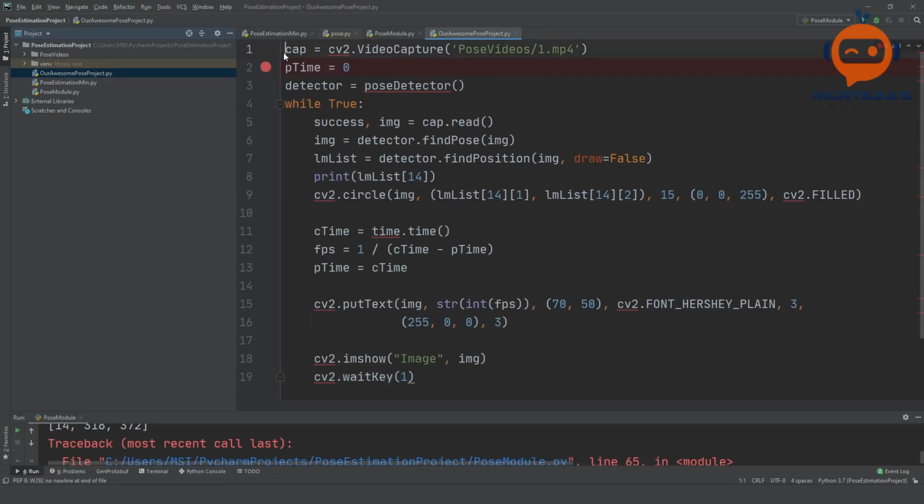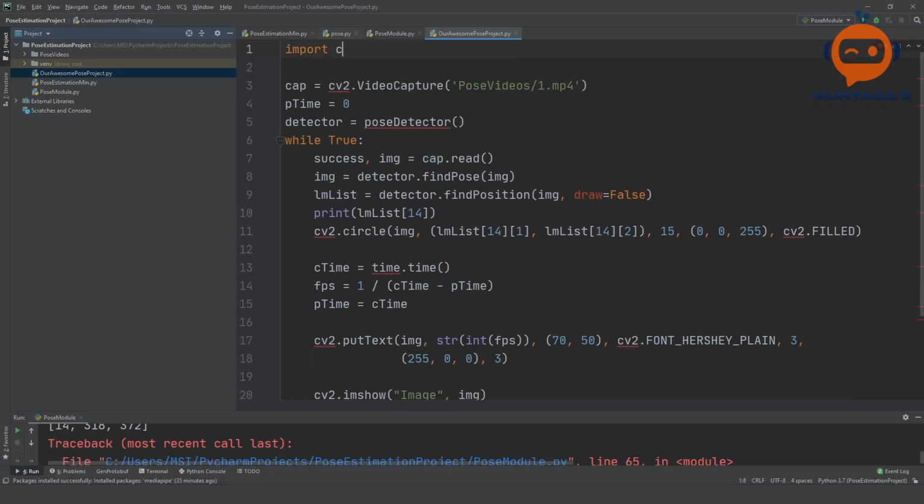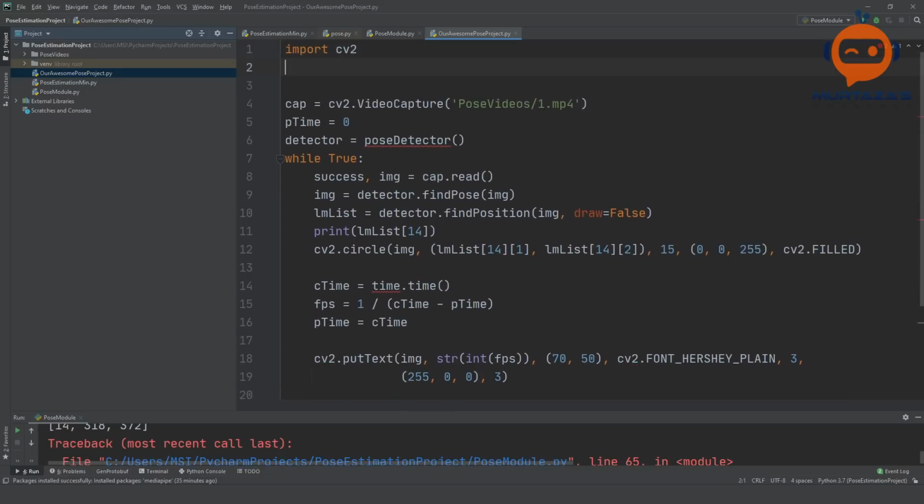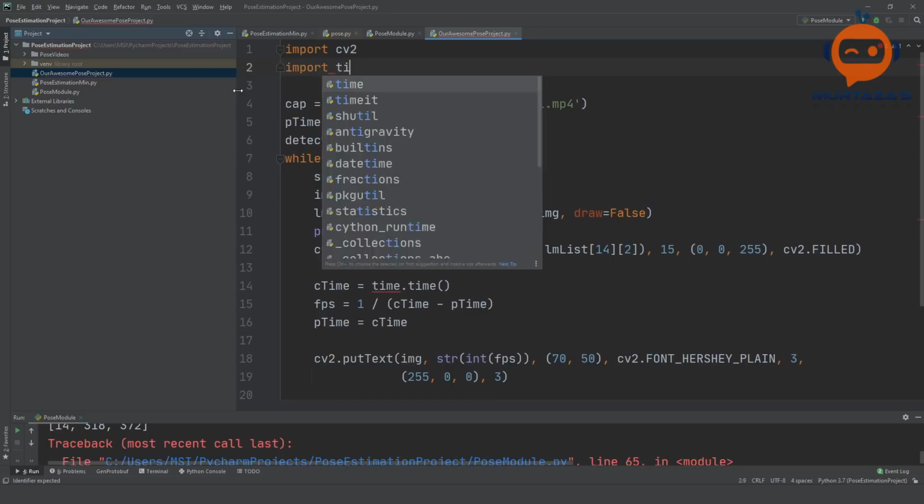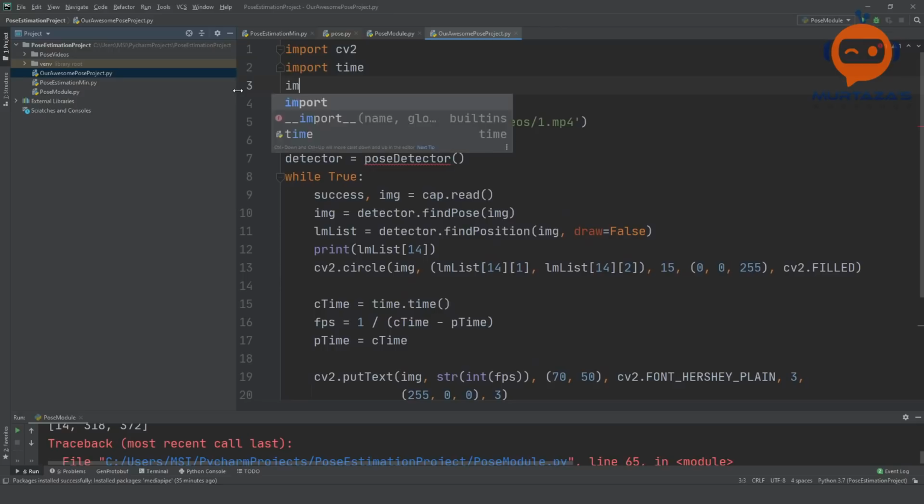And now we have to import. So we will write here import CV2, and then we have to import time, and then we have to import our module. So our module needs to be in the same folder. If it's not in the same folder, it will not work.